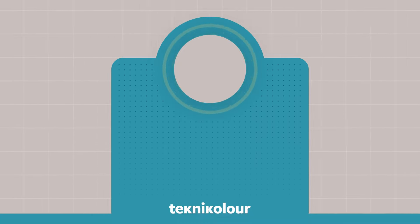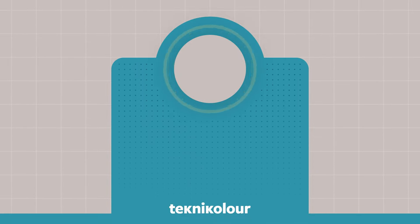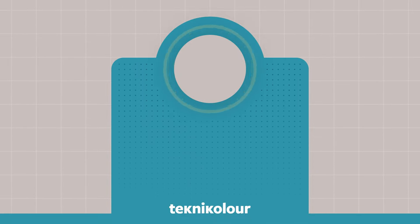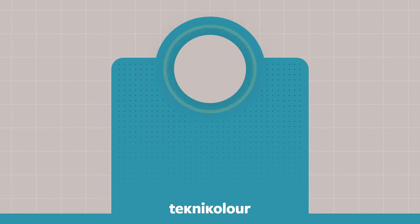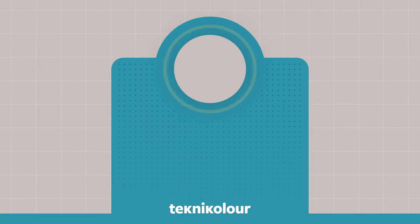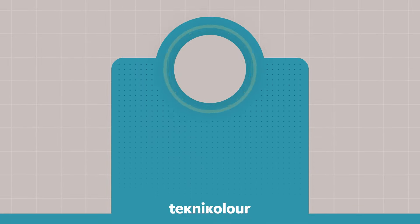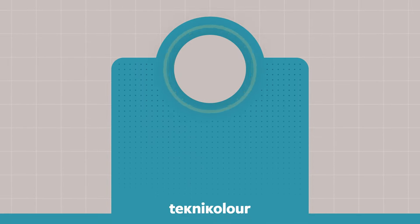I knew that I wanted to add a trash and recycling area. I thought that would be really important because food service workers end up having to clean up after people, and in the wise words of Miss Coco Peru — go follow her — that bothers me. I don't like when people don't clean up after themselves. So I decided that needed to be included. Of course we added the little sign out front and we added the menu. It's really hard to find menus in game that fit the branding of specific restaurants like Cinnabon. A lot of the menus we have in the game are specific to a bar or cafe, and Cinnabon's not really a cafe — you can get coffee there, but really it's the Cinnabon. So to have one themed around a specific baked good is really hard to find ones that fit well.